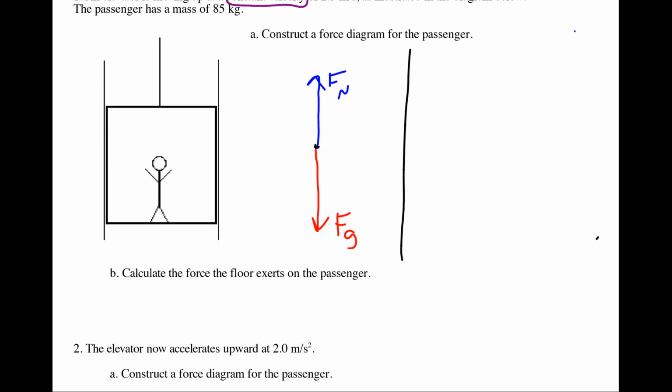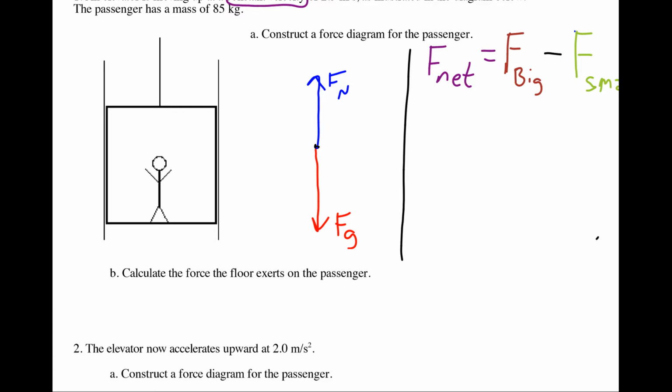First off, we're going to start with the net force, because the net force is what's going to cause the acceleration. Net force is what puts it all together. So I'm going to start out by saying that our net force is equal to the bigger force minus the smaller force. Right now, both of them are the same size, so it doesn't matter.